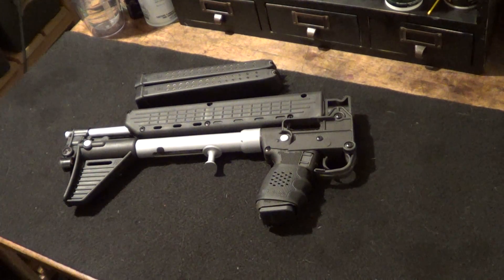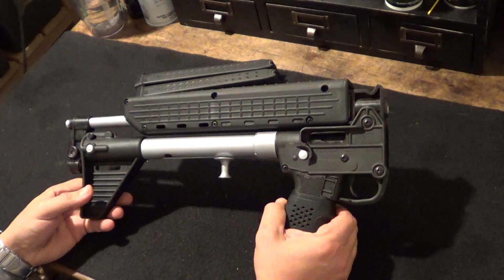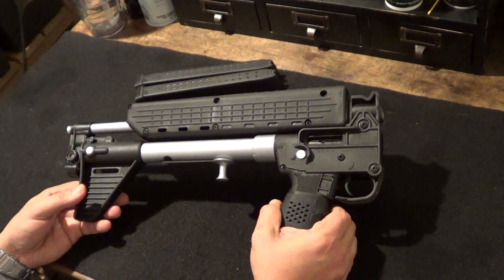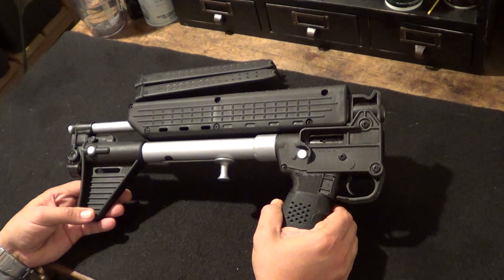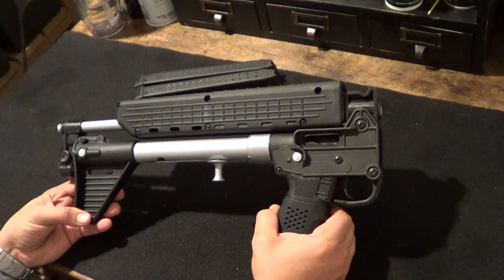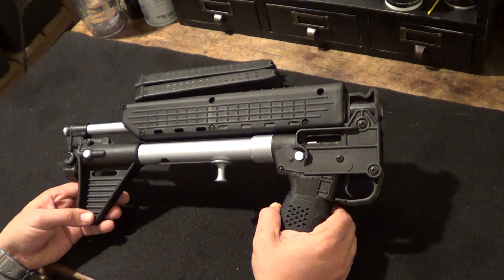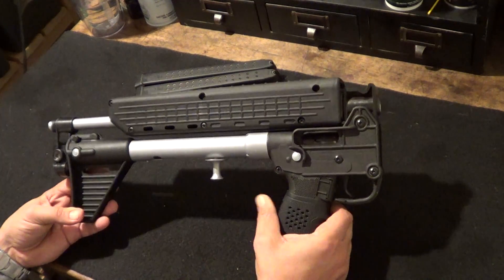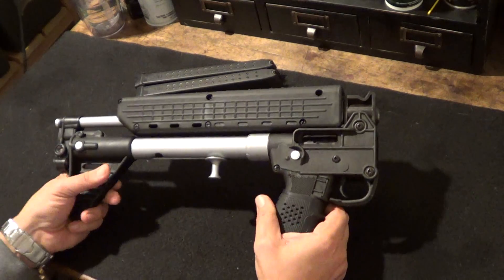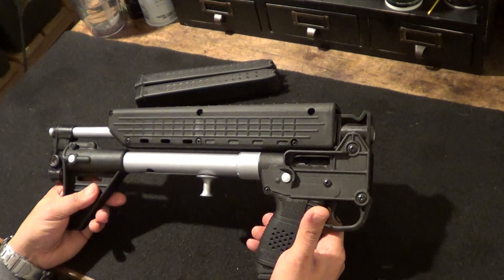Is that a unicorn? Well, to many people it is - just like me up until about two months ago. I've only heard of the Kel-Tec Sub-2000, never really saw one in person. I've been searching for one of these for quite a long time, more specifically the Glock 17 model. Everywhere I asked - different gun forums, gun stores - I just kept getting laughed at. On Gun Broker people were selling them for $500 and up, so I kind of decided to give up.